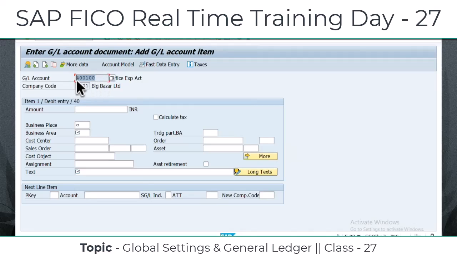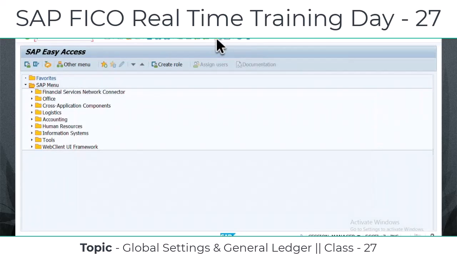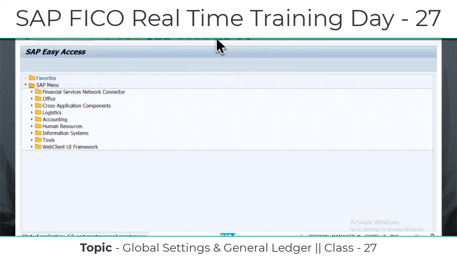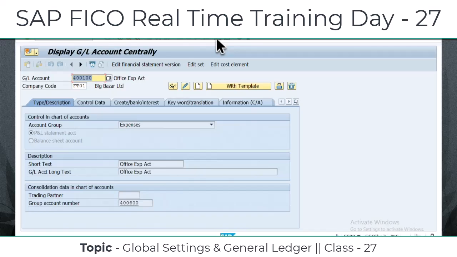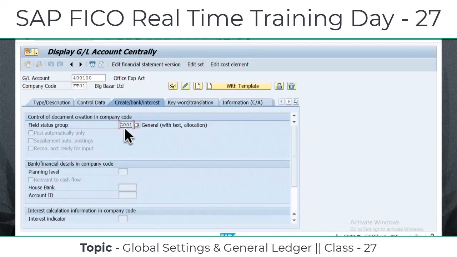So go to the GL master record in this company code first. The GL master transaction code is FS00. This is my GL code and this is my company code. If I go to the create bank interest tab, I see G01. Now here I found field status group G01.